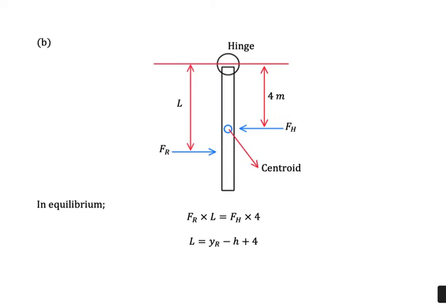For the next question, we need to calculate the value of H if the hinge is located at the top here. In this situation, it is okay for us not to calculate the value of Fr and Yr because we still could use the previous answer of Fr and Yr. And then from this diagram, we develop the force equilibrium in terms of rotating moment. So we could write Fr times L, where L here is the distance from the hinge to the Fr here, is equal to the horizontal force times 4 meters here.